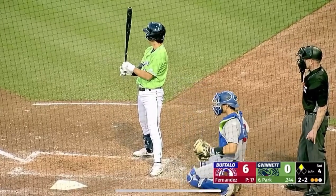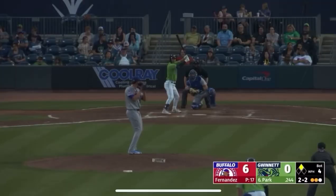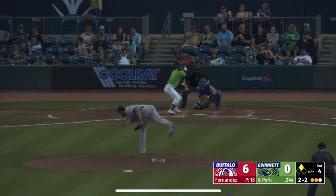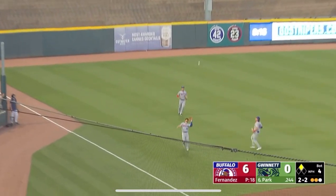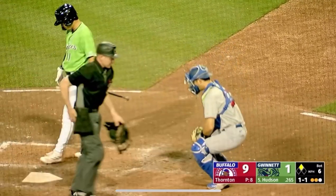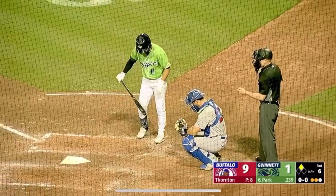Two balls, two strikes. He raises the bat, here's the 2-2. And he pulls that wide of first base. A 2-2 pitch is popped up and back — a third might drift out. But here comes the third baseman underneath, and he drops it. Hudson comes in to score. And threw a strike over to Ernie Clement at first base. Now there's two gone for Hoy Park.